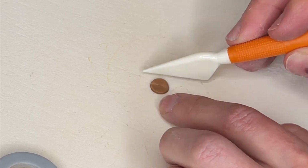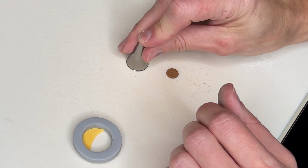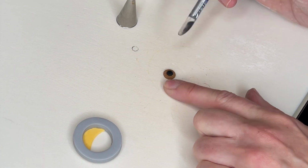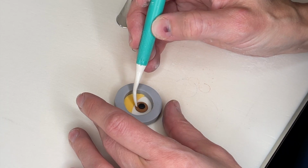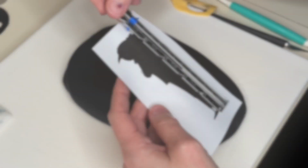Then I used a round piping tip to cut out the iris, and I'm using this tool just to make some impressions in the iris, which is just a little extra of me. You don't have to do that. And then I cut out a little piece of black fondant for the pupil, get a little bit of water behind it, and stick that down to the white fondant. And I'm going to set that aside so it can dry.